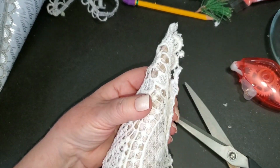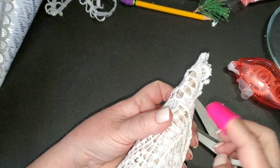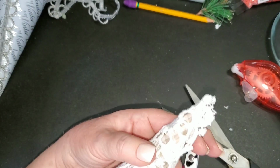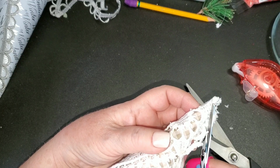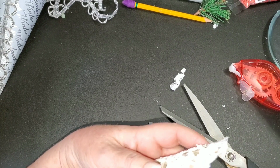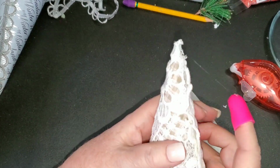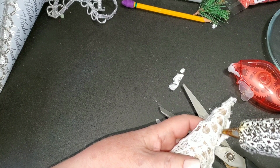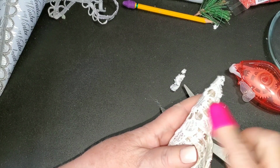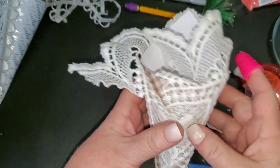So I'll wrap that over there. Put a little piece there. Just like that. I can finish this little cone off at the bottom. That down around there. It is pretty, this cream lace with this beige and brownish, light brown plaid behind it. It goes together very well.